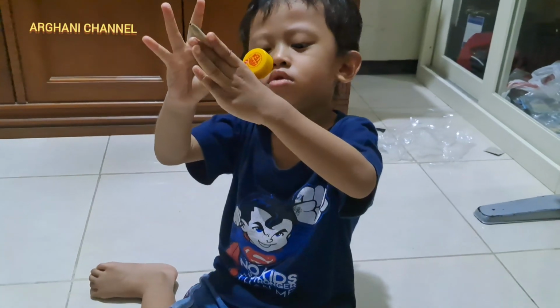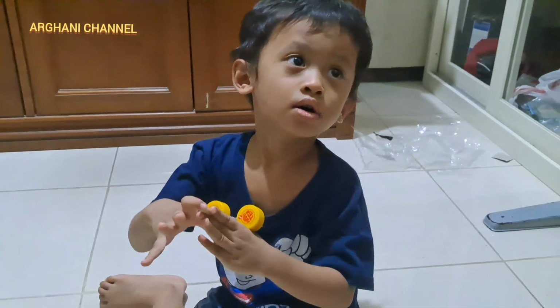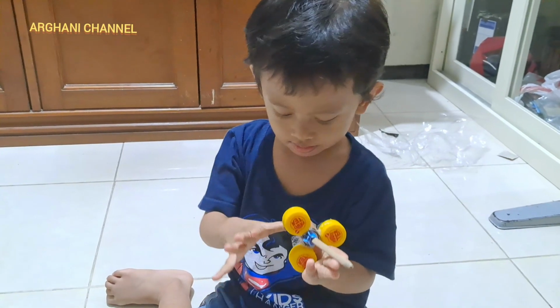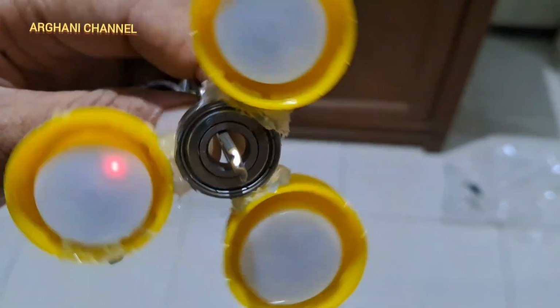Bottle cup and spin again. The result of hand spinner from bottle cup.